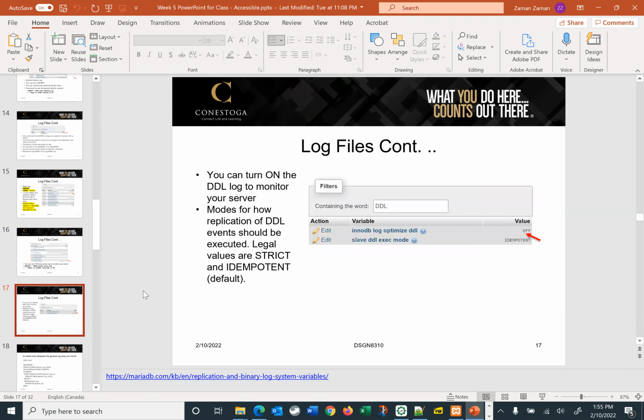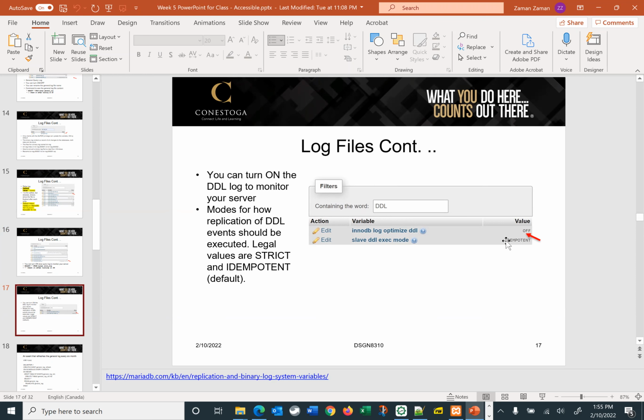Another log file is DDL. So DDL, data definition language. You can turn on DDL log to monitor how replication of DDL events should be executed on your server. Legal values are strict and idempotent.